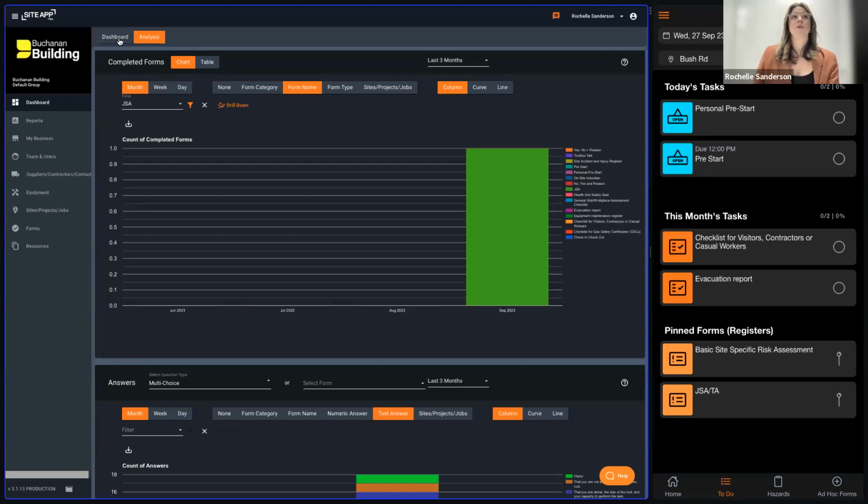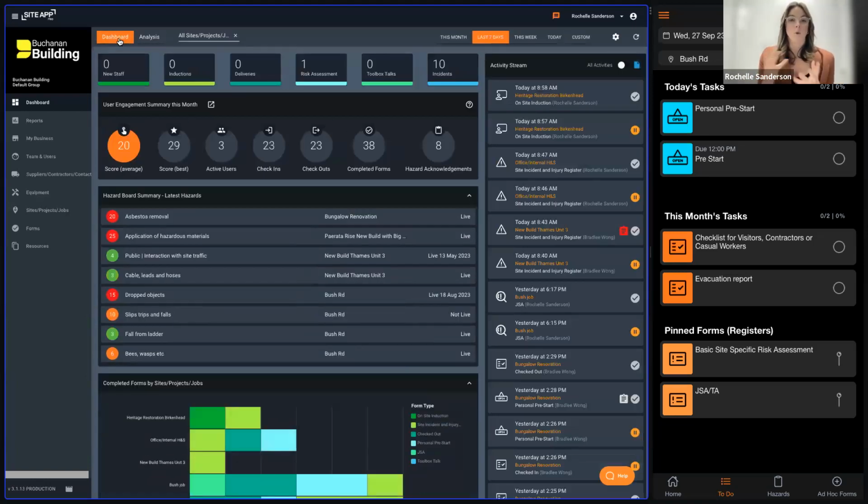Last little thing in regards to the hazard analysis and reporting we can capture is in the dashboard. This one's a little bit smaller, but it's really handy to go and find what you need. So you have this tile within your dashboard that has a summary of all the hazard board hazards that have been loaded in. So if we're going into sites and we're building on those hazard boards, this is the report that's going to pull a summary of all of them.